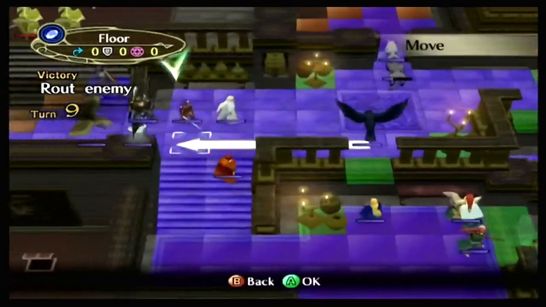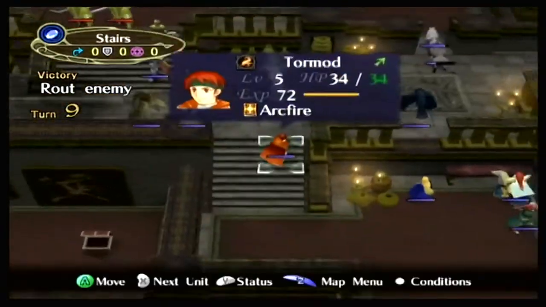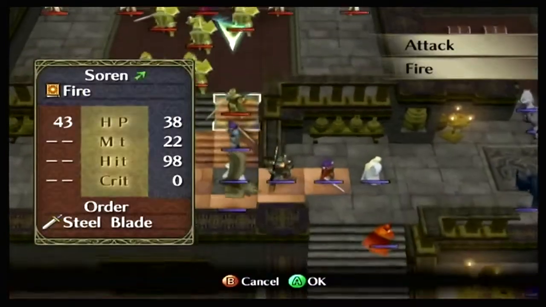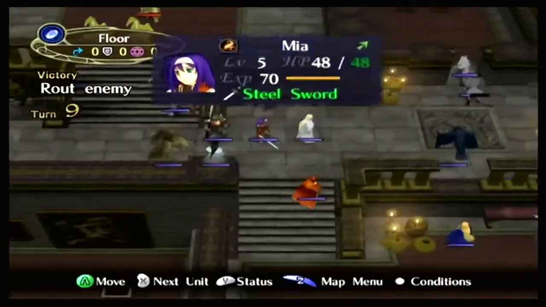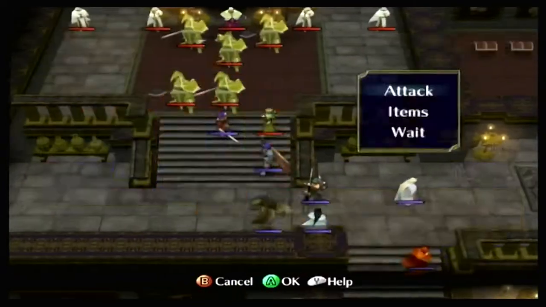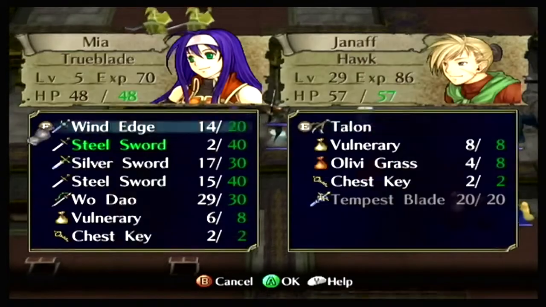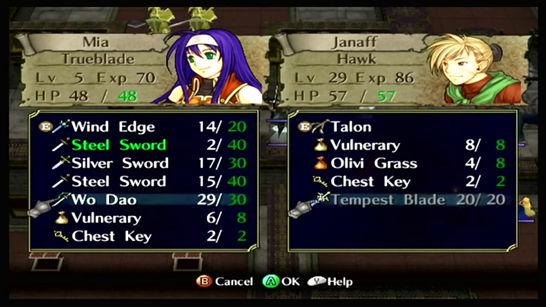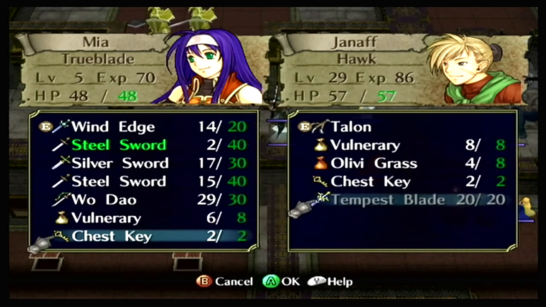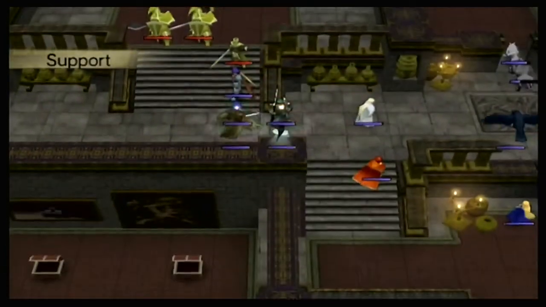One thing I do want to do is get the chest key from Janah, so I want to make sure I do that. Thorn could weaken, but I think the better idea is just have Mia kill. Oh, we could have Mia trade here, get the Tempest Blade. Where'd she get it? Oh, she got it from a drop. Cool. And then kill this guy.